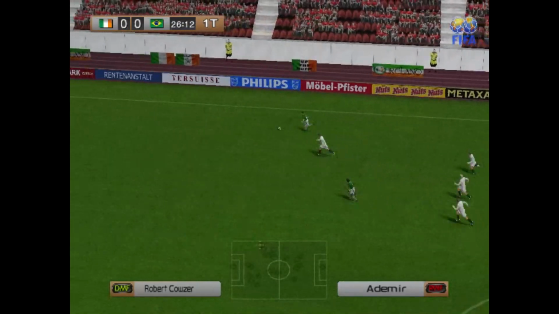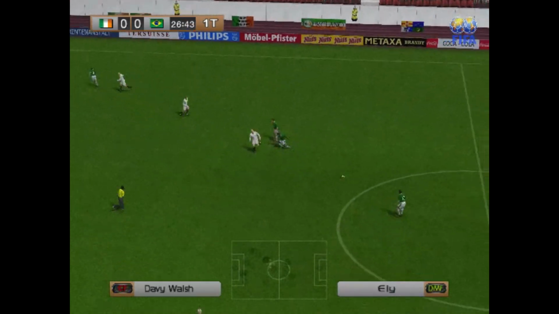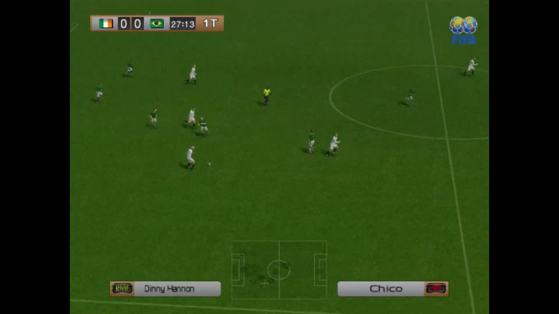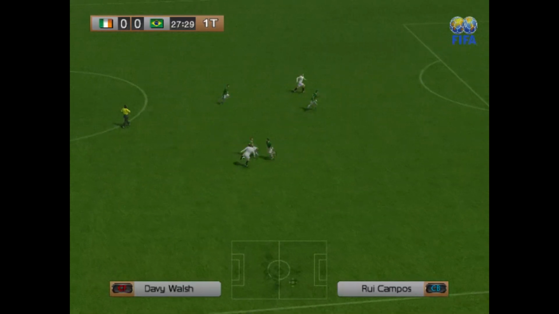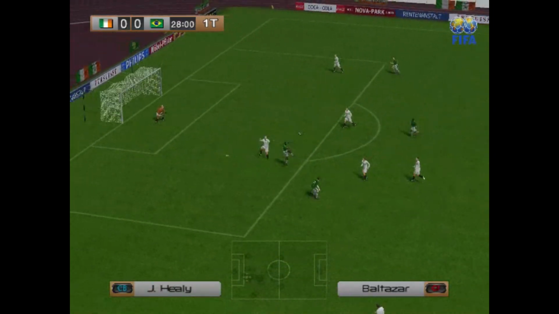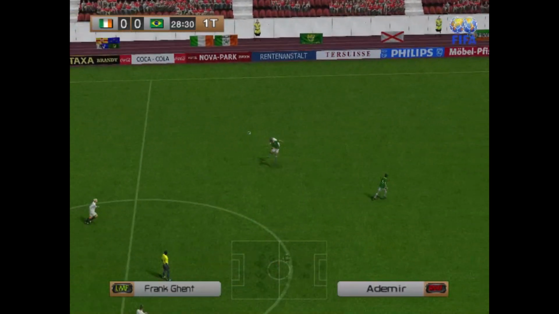And here's Adamir. You don't want him in space. And here he is again, Adamir crossing. Good defense by Ireland. Eli. Jair. Brazil struggling to break down the back line a bit. Flicked on, and Paddy O'Reilly with the restart.